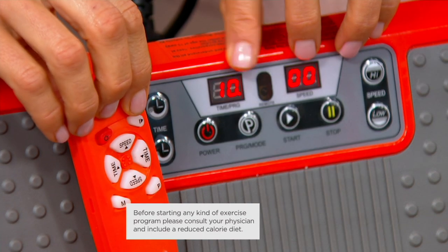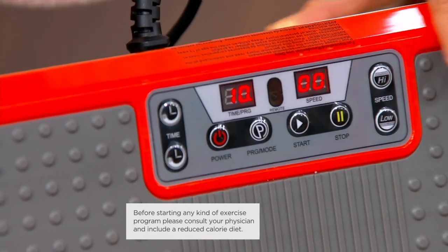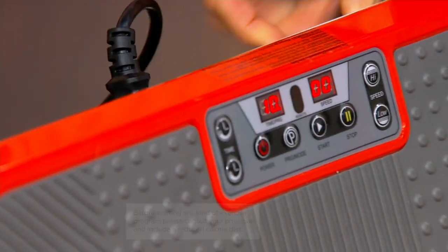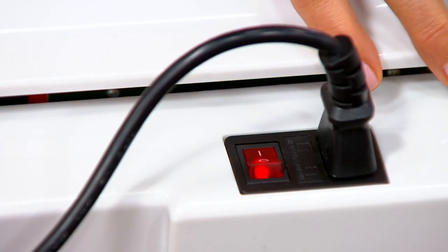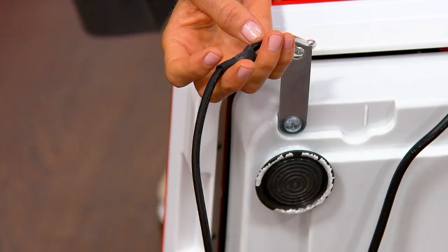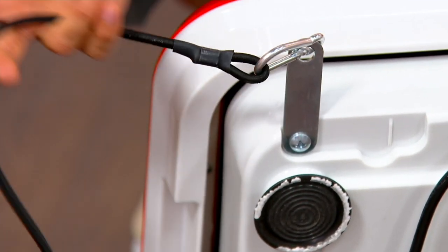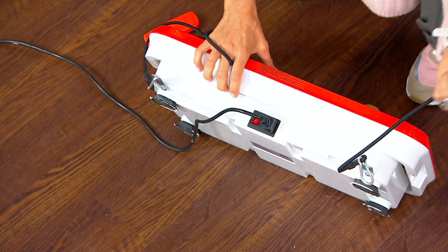It has 10-minute programs and then it stops — you can do it again if you'd like. By the way, it's small and compact. The assembly? Are you ready? You just plug it in, and then there's an on/off. You also have to attach your bands, but that's super simple. And then you're literally off to the races, getting exercise.